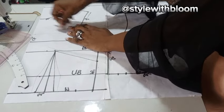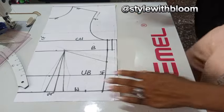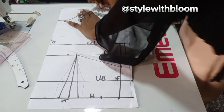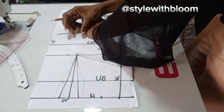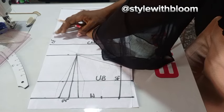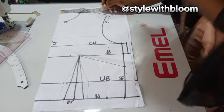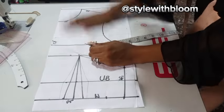So at this point, you can now separate your back and your front. You're going to draw out your shoulder dart. Now this is a shoulder dart bustier, as you know, but it's a tube. So it's not just the regular shoulder dart bustier, it's a tube. And because it's a tube, we're going to need to tighten on this line so that you don't have any part loose, they call it gaping, and when she bends down the breast is showing, that kind of issue. So we're doing this so that she doesn't have any part of that place just loose and not properly put together when she wears this dress.